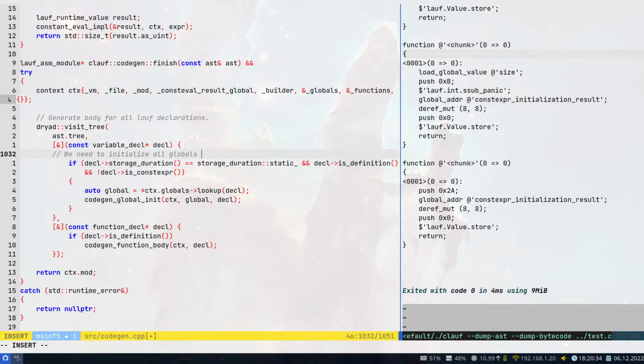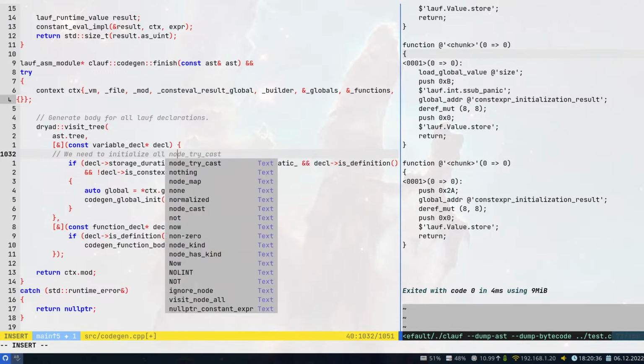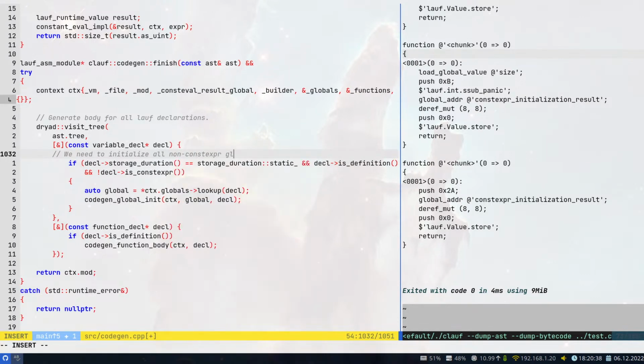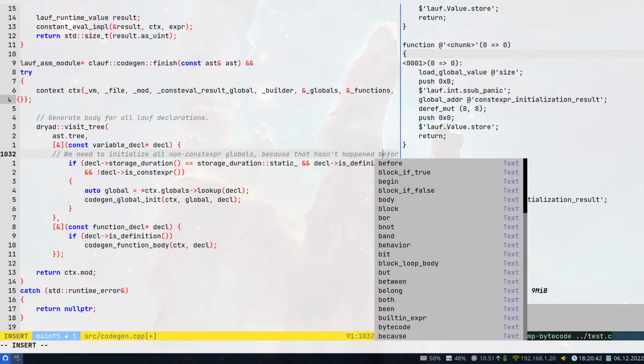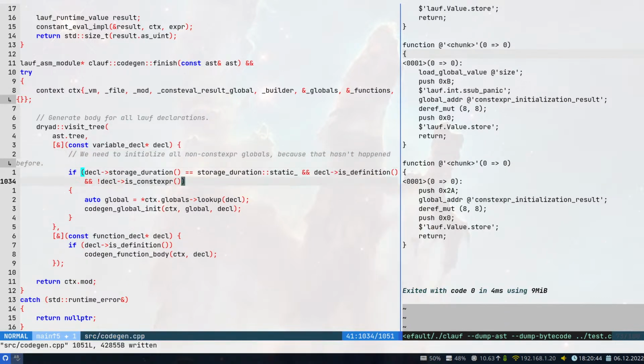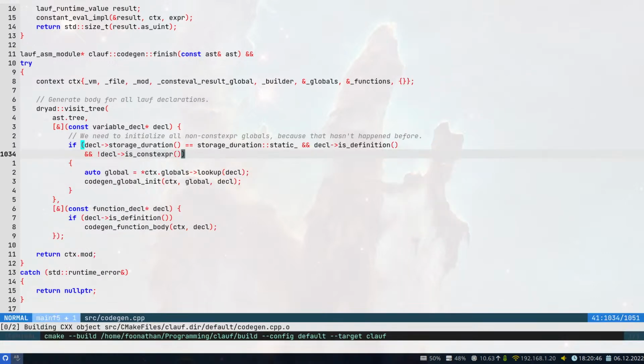No, let's try to initialize all non-constant globals, because that hasn't happened before. Okay. So now we should only initialize it once.